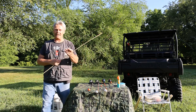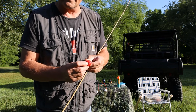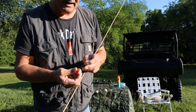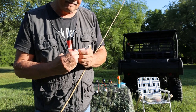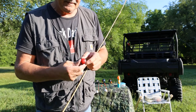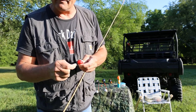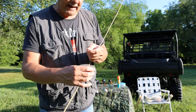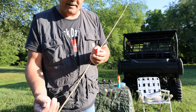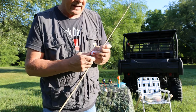We do have a bobber on here. Let me explain how these bobbers work. If you're new to fishing yourself, there's a push button on top and a clip right underneath. You just push the button, hold your thumb against the bottom, and wrap the string around the top hook. Then you place it on the bottom hook by holding the top down — if you wrap it, most of the time it won't slide. This is how you adjust the height of the hook in relation to the water. If this bobber starts laying on its side, that means you have it set too deep and you just want to slide it down the string a little bit by pushing the button and letting it slide right down the string.